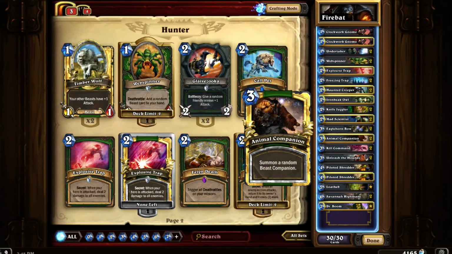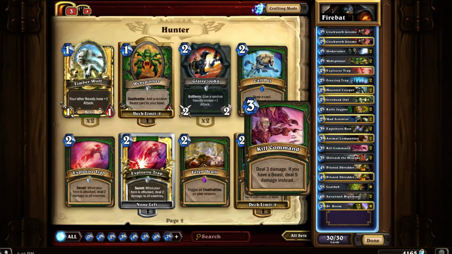Next up, you have the Animal Companion. Again, it's a super standby for Hunter. Not much else to say there. Hopefully you roll Huffer when you need them. Following up that, you have Kill Command, which is a great way to finish an opponent or, in a pinch, deal with a problematic creature.